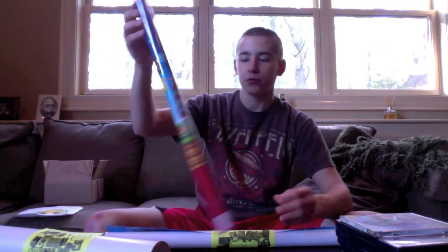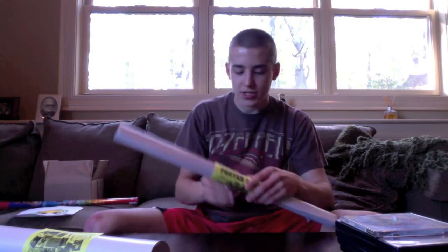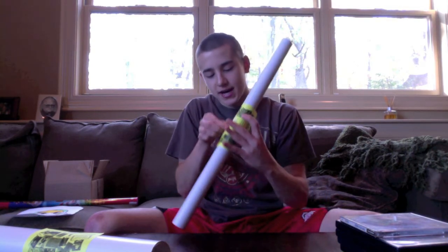But great stuff there. And the final thing we have here that I want to show you guys are 3 posters. One, my friend who drew the Zelda picture, or the picture of Toon Link, actually bought this for me. I'm not going to open it up right now, but it is the New Super Mario Bros. Wii poster for the game. So that is really cool. And then we have two posters that I actually purchased at a sale on campus. And I'm going to go ahead and open these guys up for you.